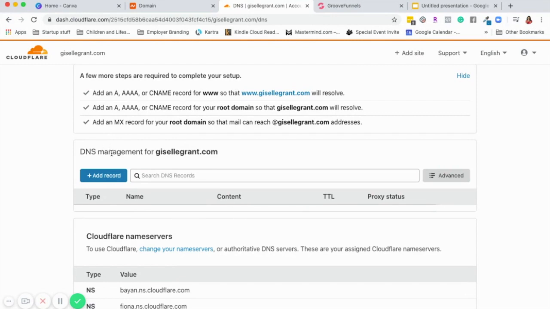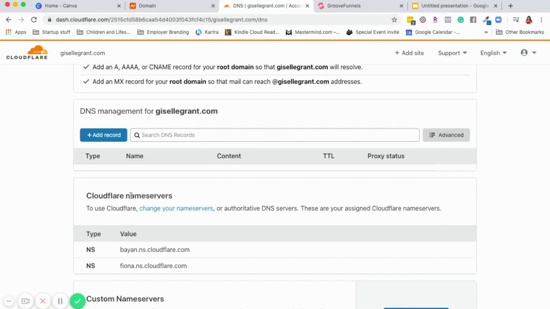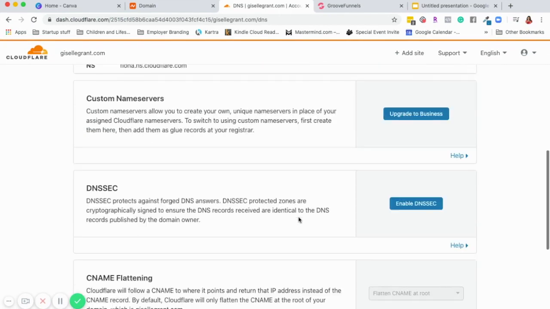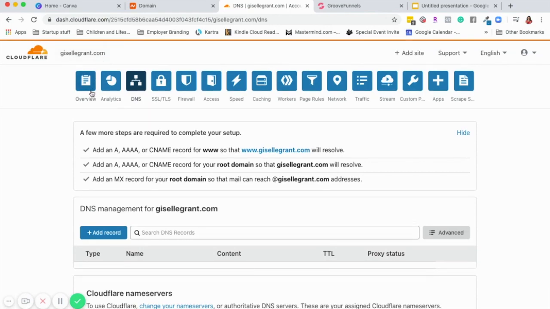Now, what we're going to do is change the name servers, right? So you can see those two here, Cloudflare's name servers. We need to go to the hosting.